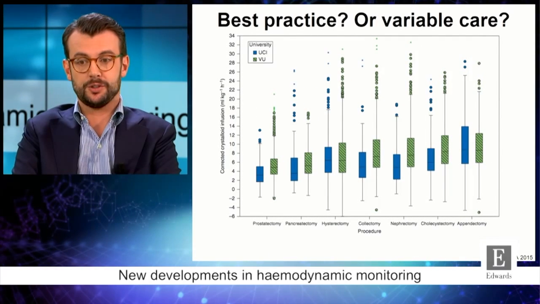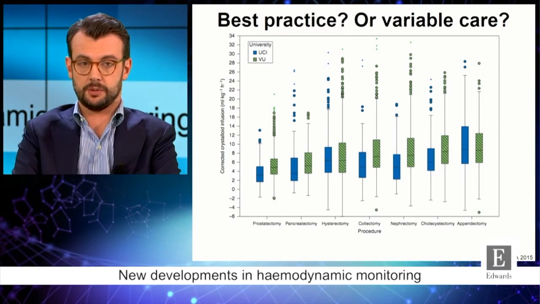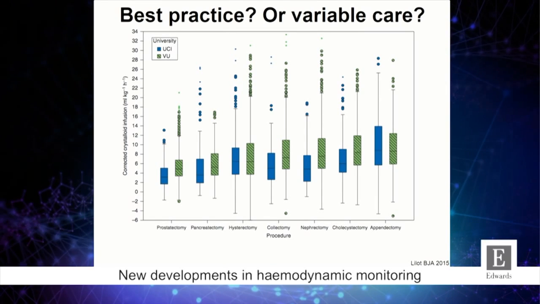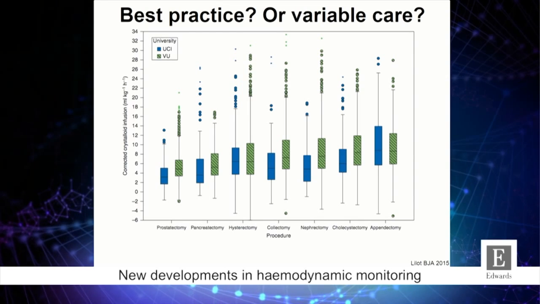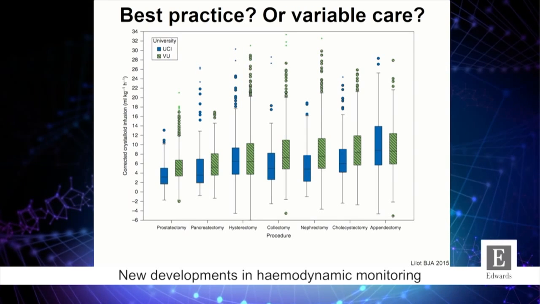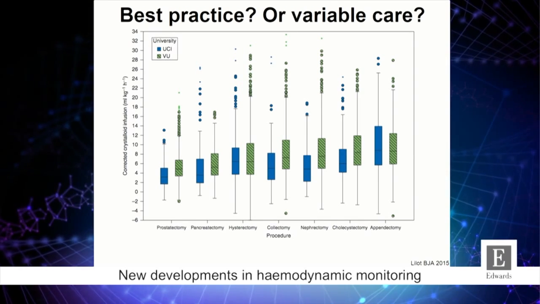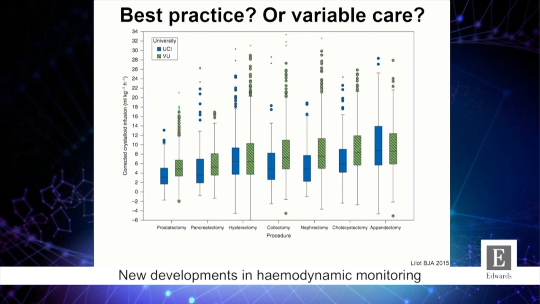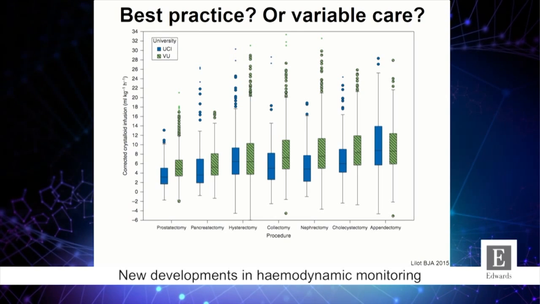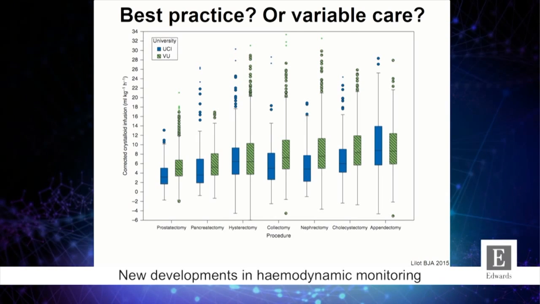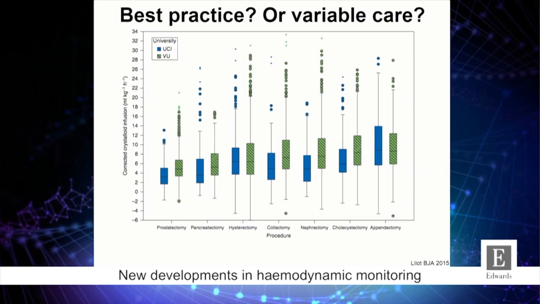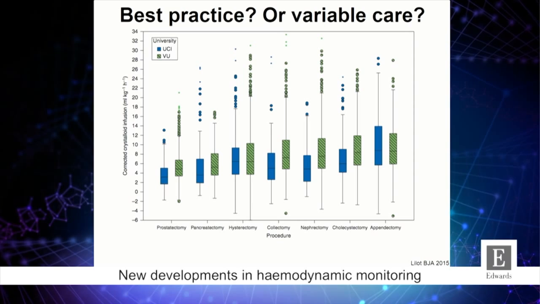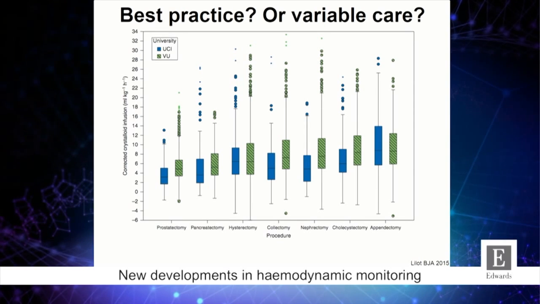So again, referring to this Lillo paper, something that was carried out in the US in California, you could see that for different types of surgery, looking at the amount of fluid that was given for this exact same type of patient by different care providers on different days, there is a lot of standard deviation. There's a lot of variance between practices, even within the same care provider. So one day you could achieve a zero fluid balance, and the next case you would give a lot more.